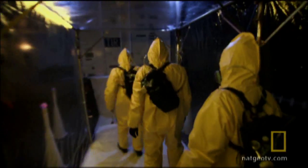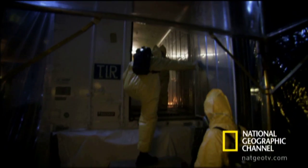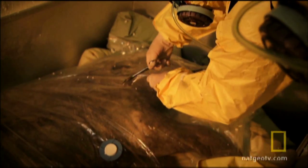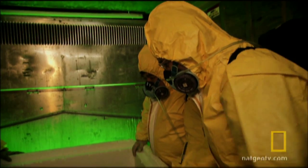Since her discovery, baby Lyuba's frozen remains have traveled across four time zones, and everyone hopes she's arrived intact. She has been carefully maintained below freezing to prevent potential decay or bacterial invasion, and sealed in a vacuum-packed plastic bag to keep her tissue hydrated for easier study. She's in good shape. The scientists are relieved to see that their careful preparations have paid off. Her trunk is in good condition — it's good that nothing's happened in transit.